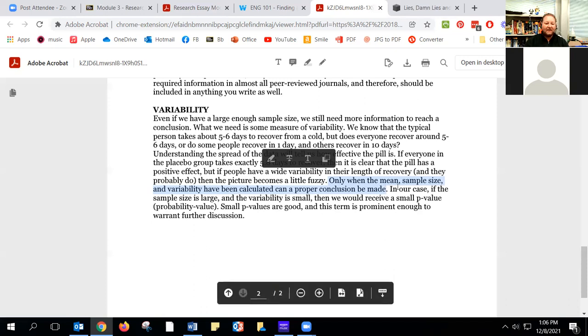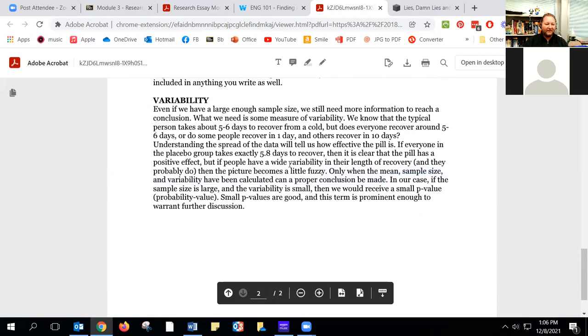If you leave out any bit of this information, then you're really tricking people. And if you want to sell this drug, you might trick people, right? You might have a small sample size. You might not have variability, right? Or you might choose to use the mode instead of the mean or something like that, right? So again, if you don't know all these three things, it's not always trustworthy unless it's from a peer-reviewed scholarly article, right? Here they get into p-values. You don't have to worry about that one there.